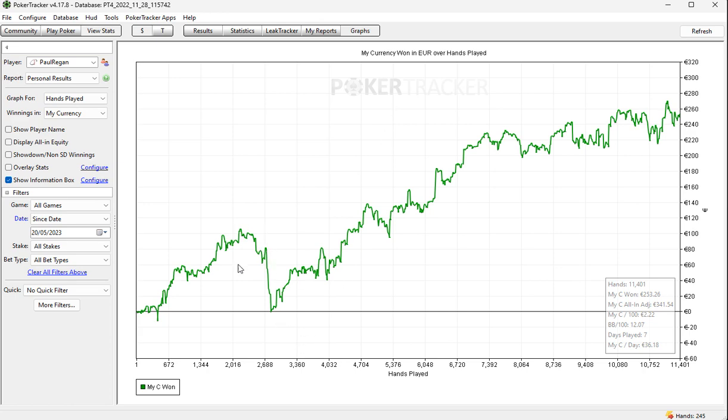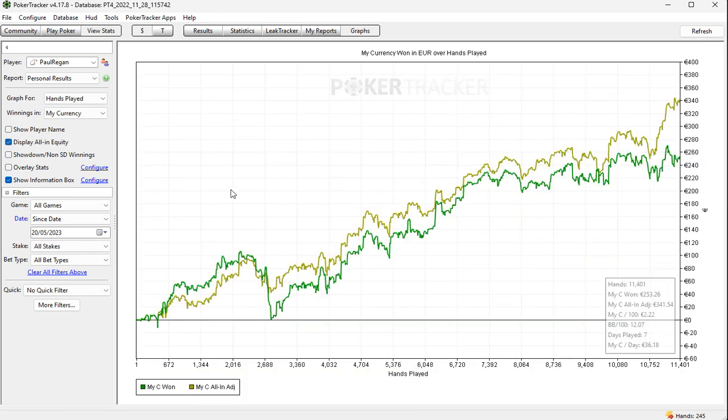This was a particularly grotesque Saturday night session where we just lost every all in, as can be seen by that. So it wasn't just us punting around, we lost every all in. We are currently nearly 5 buy-ins below EV, but we're running at 12 big blinds per 100. Really, really happy.